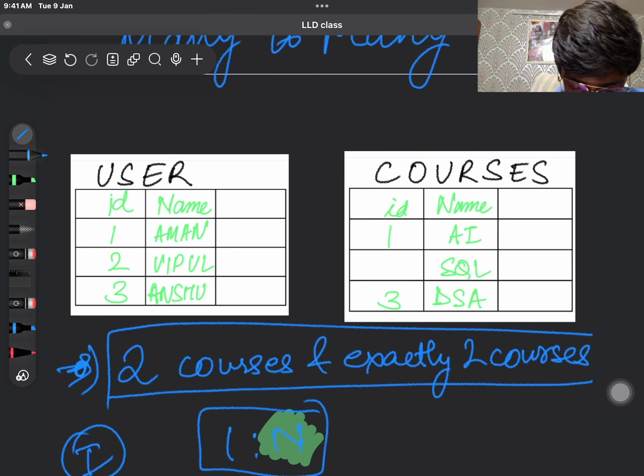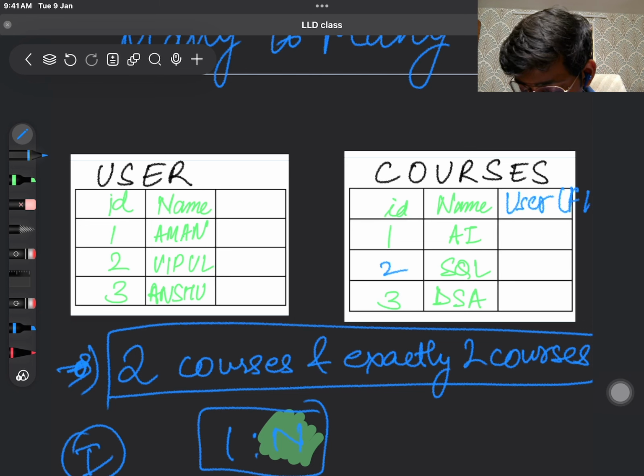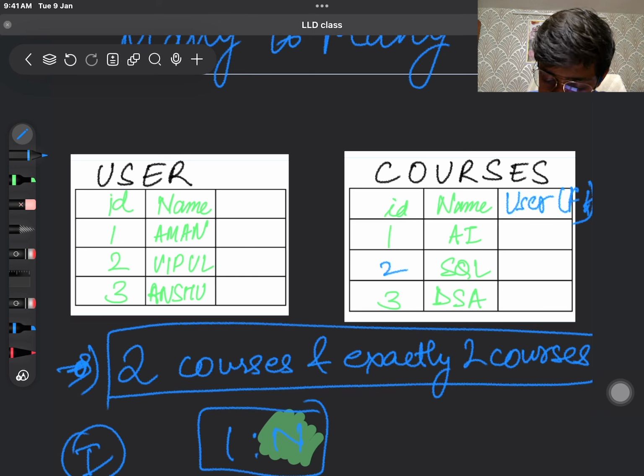What else can we do? Let's look at how it will happen if we try to use the foreign key on the courses table. If I try to create a user foreign key on the courses table, again this won't work because AI might have been taken by Aman as well as Vipul.